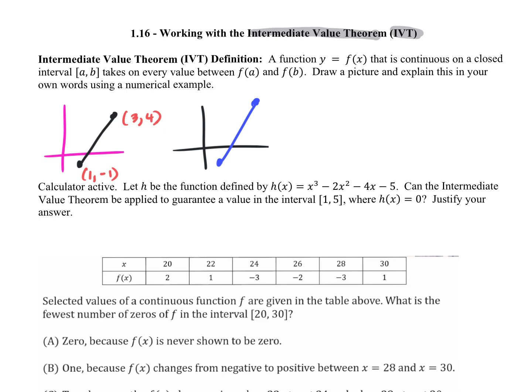Do you think that it matters if this graph is continuous or not? The Intermediate Value Theorem is not going to apply because we've got to know that it's continuous for it to apply. Let's look at the definition. We must know it's continuous on a closed interval. Closed just means from endpoint to endpoint. Are these circles open or closed? Closed. So that's saying from A to B, in this case, from 1 to 3. How I'd write this interval would be like this. This is confusing because we're used to seeing x comma y's, but this is referring to the x interval from x of 1 to x of 3. It says from A to B, takes on every value between negative 1 and 4.